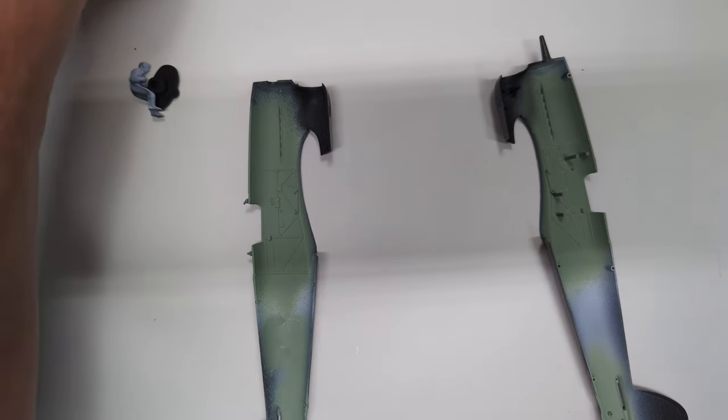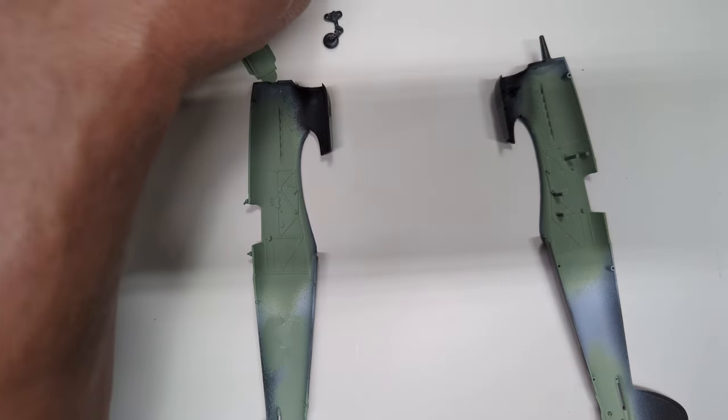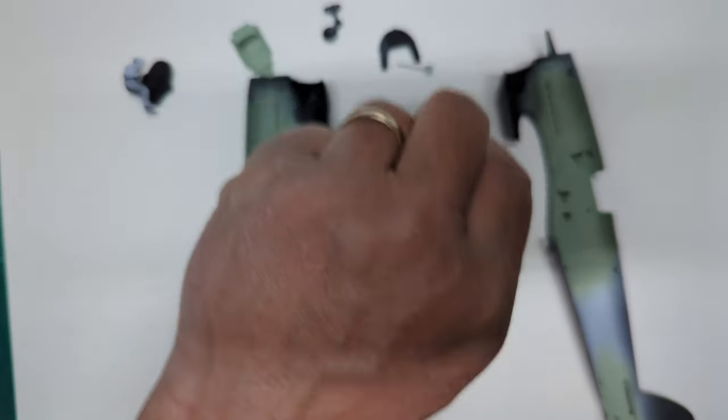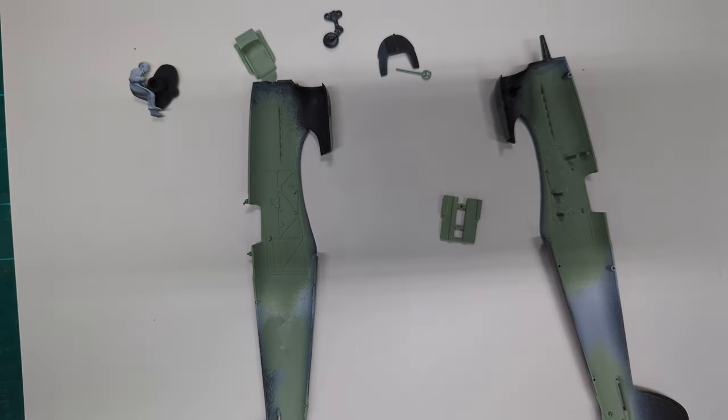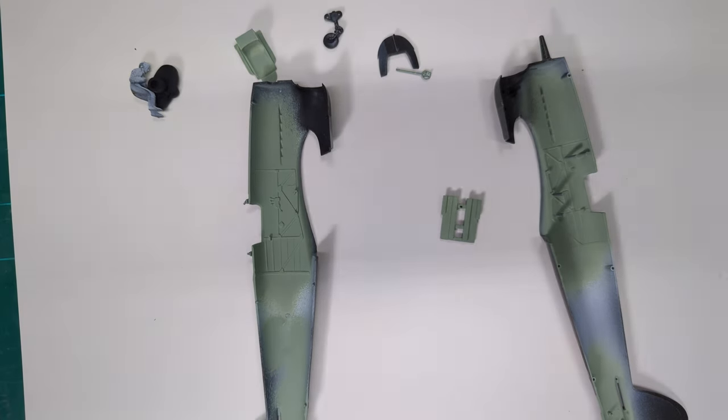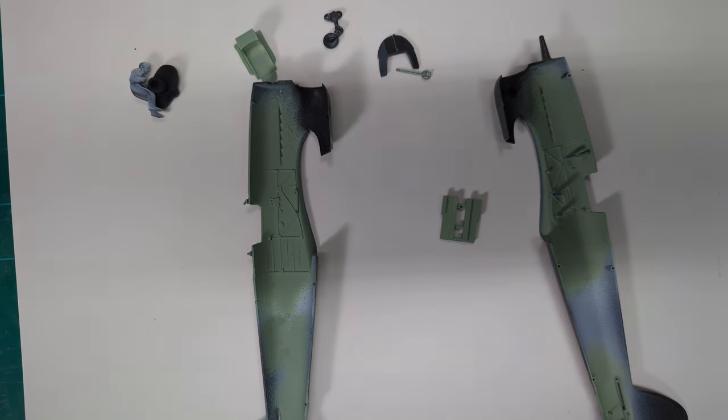I still need to find a way to deal with this lighting issue, where the camera's cutting the light off. Oh, because that's not helpful. There, that'll help a little bit.